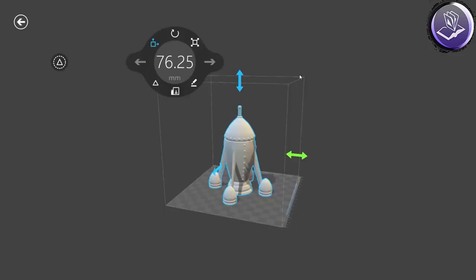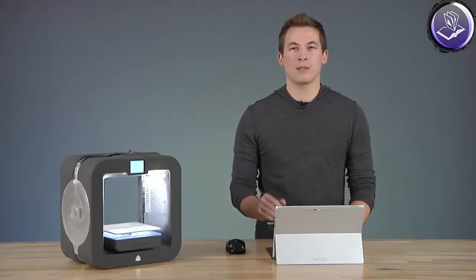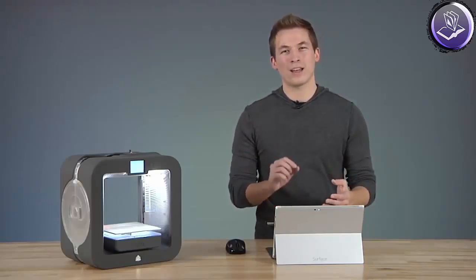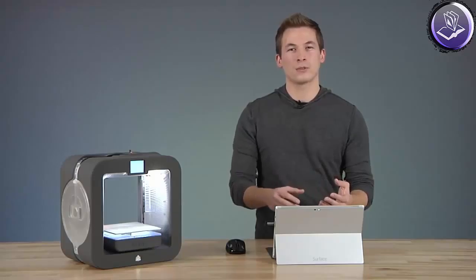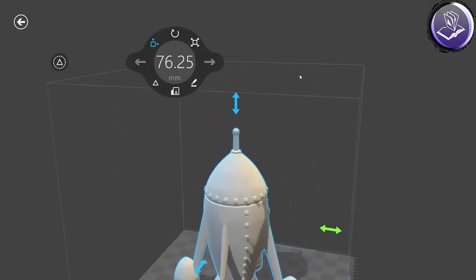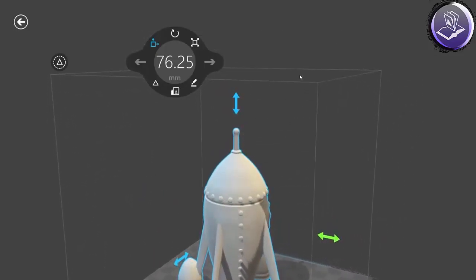What's very useful is to double tap a zone of an object. If I double tap it, it will focus the view on the object, and it's very practical to analyze small parts of the objects and turn around them. So let's do that on the tip of the spaceship. I double tap it, and then I can really inspect this part of the object.